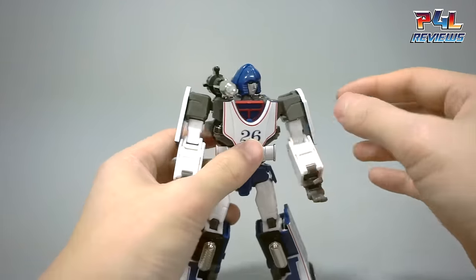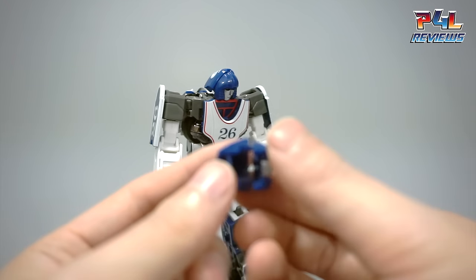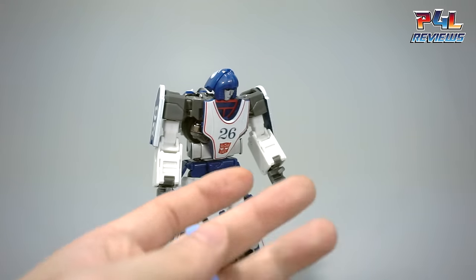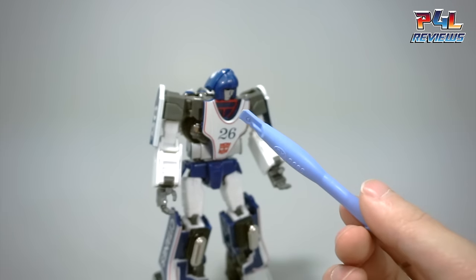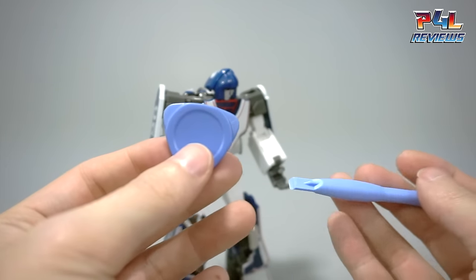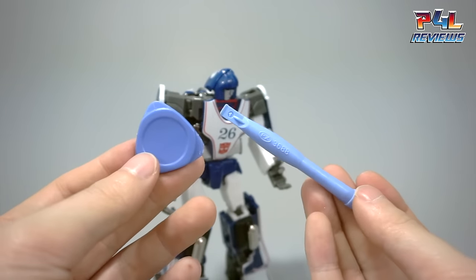When working with the installed head, the easiest thing to do is get rid of the shoulder cannon if you have it installed. The tools you'll need are something to pry the two halves open. The stock head comes a little tighter, so a spudger — that black plastic pry tool — works great. If you can't find one, a guitar pick works well, or if you're desperate, a credit card or even your fingernail depending on how robust it is.